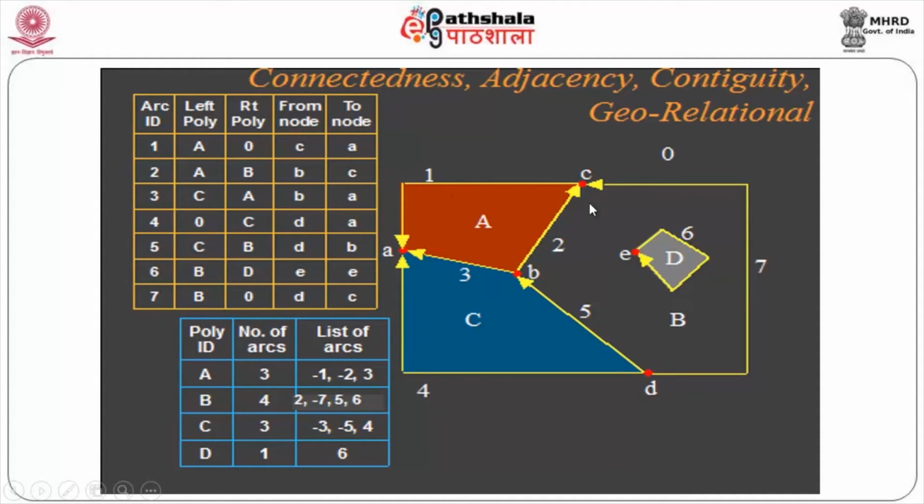So, if you start building the adjacencies, that is what I was telling you, for this particular line, what object is adjacent to the left, to the right, spatial adjacency, connectivity between them. So this is the point. If you want the third line, fifth line rather, all of them are intersecting at this particular point: line 3, line 2 and line 1. So, if I want to reach say this particular point, I can start from here, go like this, come like this and come to this point, or I can start from here, go like this, come back here, or I can start from here, go along this particular point, go around and then come back here. So, this is the connectivity, this is the adjacency.